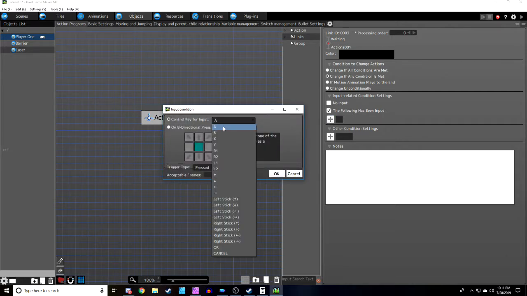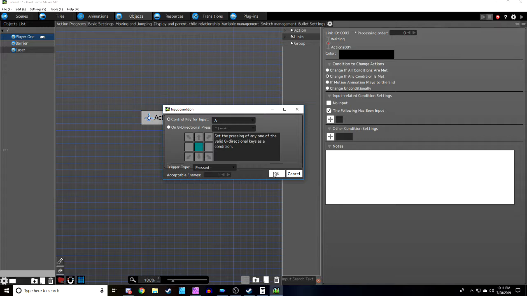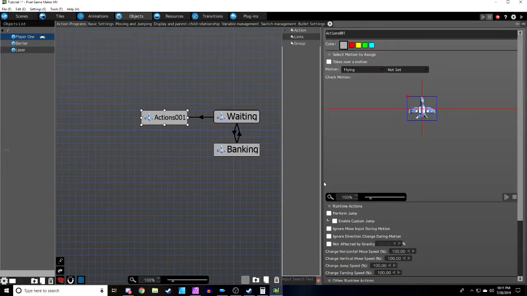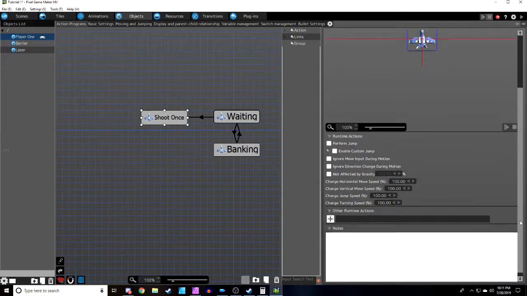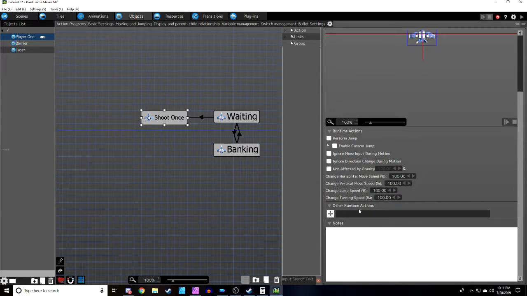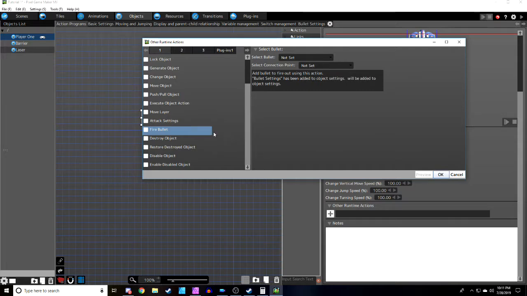We're going to choose button A. When it is pressed, and we're going to go to our action, we're going to say shoot once. All right. Shoot once, and we're going to go to other runtime actions, and we're going to say fire bullet. We're going to fire the red laser, and we're going to choose the first connection point on our ship.